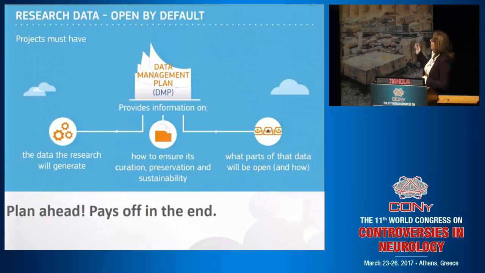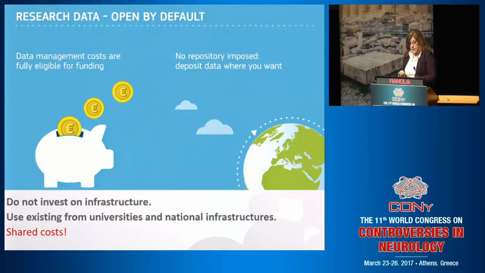So the data management plan is a tool that will let you define what data you will generate, how to ensure curation, what parts of the data will be open and how. Does it cost? Yes. Research data management costs. For public funding, the public funders are now paying for these costs. And this is something that we all have to think of.